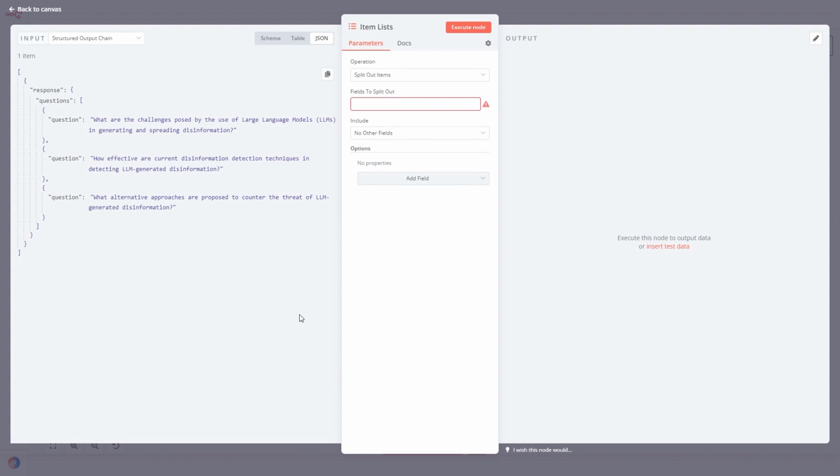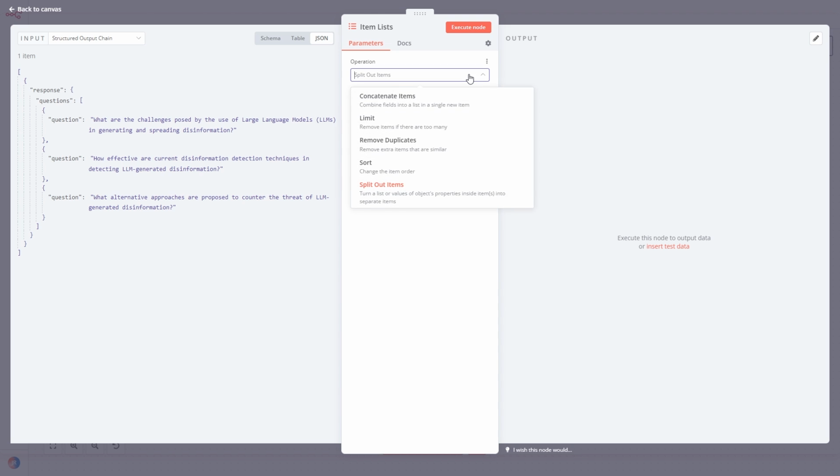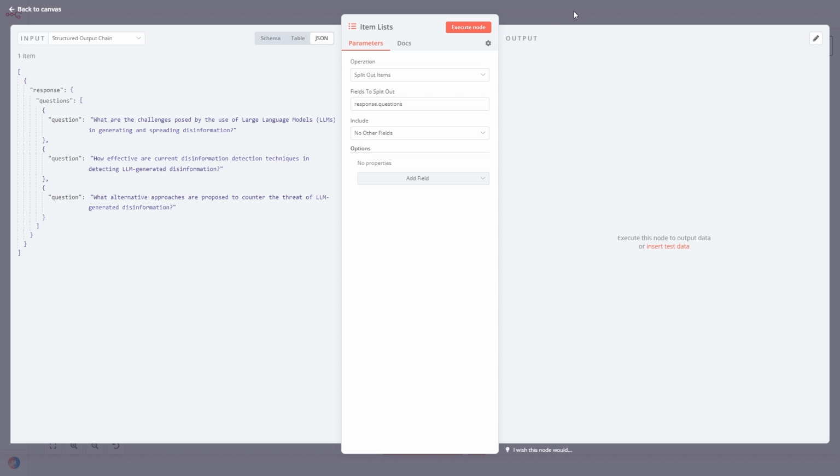Now for the parameters, we can see the JSON output here. It is response.questions. All right. So my field will be like this, response.questions. Let's just do like this, split out items here. And yeah, that looks all right.